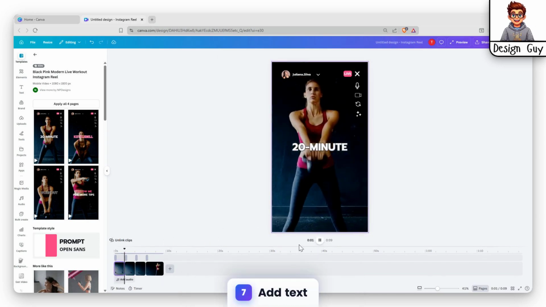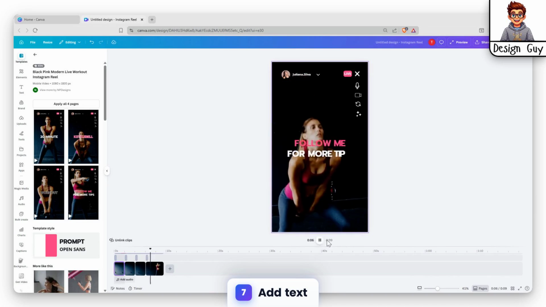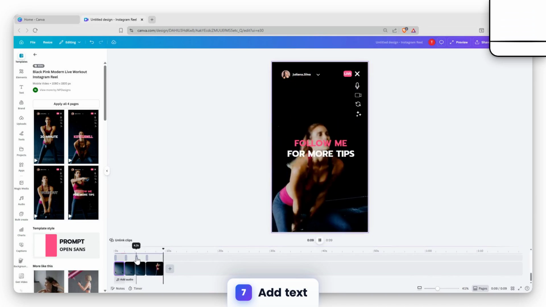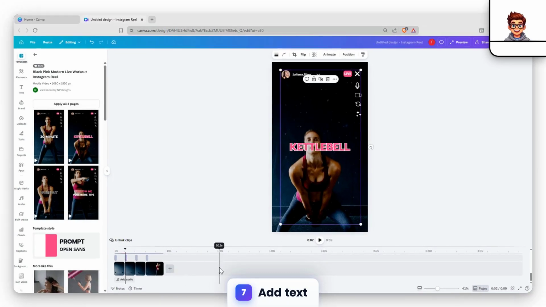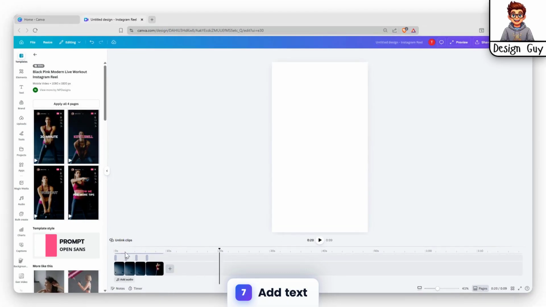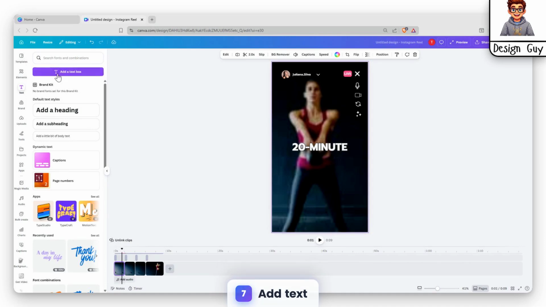To add text, first select the Text tool from the toolbar on the left side of the screen. Click anywhere on your project workspace to create a text box. Type your desired content into the text box. You can resize or move the text box as needed by dragging the corners or edges. Adjust font style, size, and color using the options in the Text Properties panel on the right.